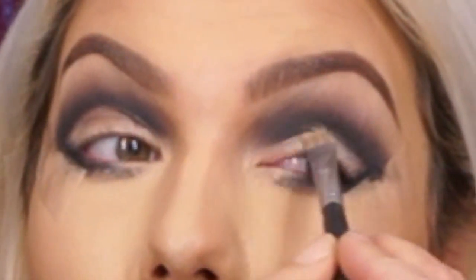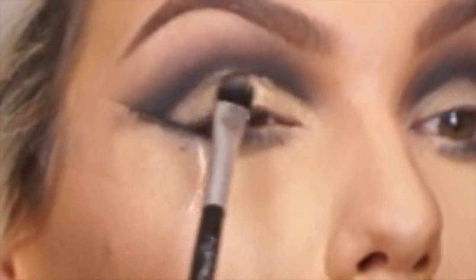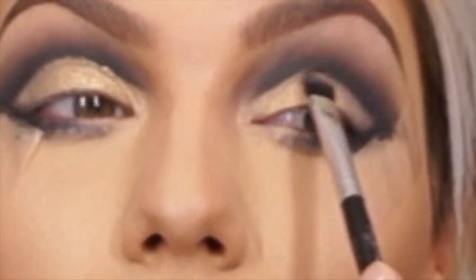On my lid I got some black on there and I don't want that, so I'm going to take a concealer brush and my primer and just go over the lid. Then using Makeup Geek eyeshadow in Magic Act — it's a gold — with a stiff all-over shadow brush, applying it a little more than halfway over the lid coming up towards the black. Then I'm wiping my brush and taking Untamed on the rest of the lid.